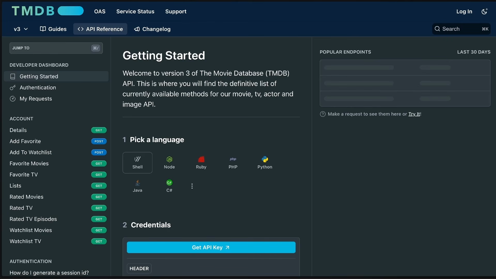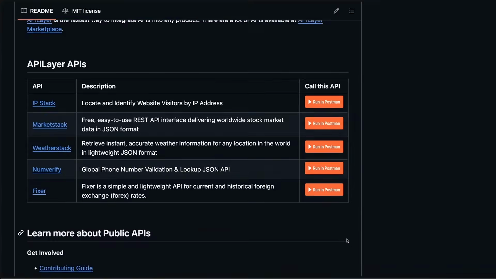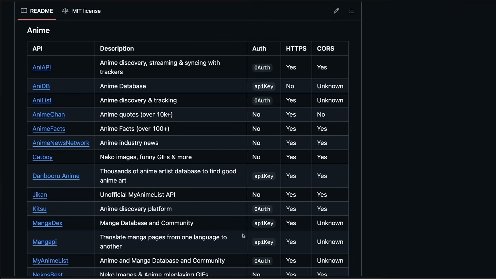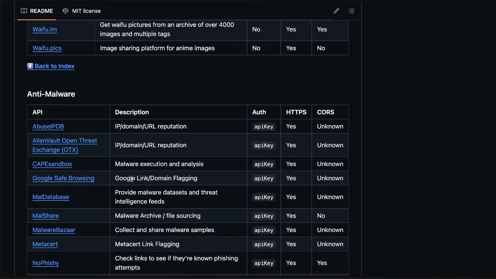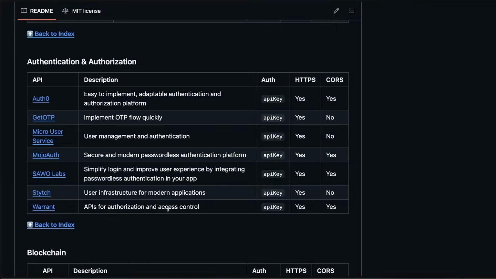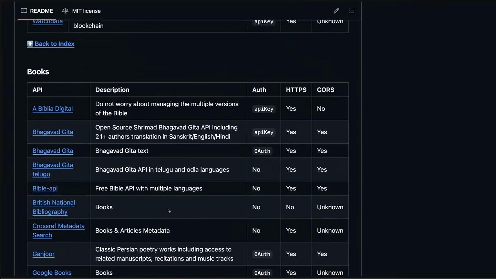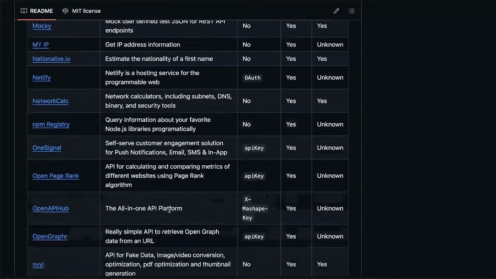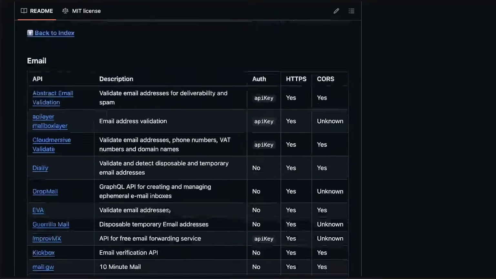In this lesson, I'll teach you how you can fetch external data, which, if you're learning React for the first time, will open up a world of possibilities. That's because there are thousands of different APIs that you can call directly from your application to get super unique data to build an application about anything. If you're a fan of anime, you can do that. Fan of anti-malware, you can do that too. Art and design, authentication, blockchain, books, I mean, you name it. There is an endless list of APIs that you can use to power up your React applications.